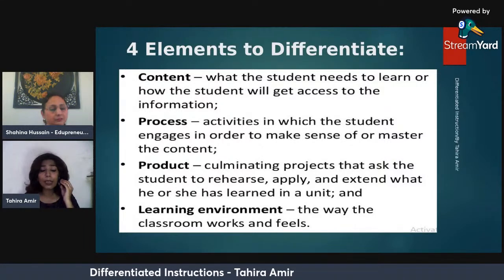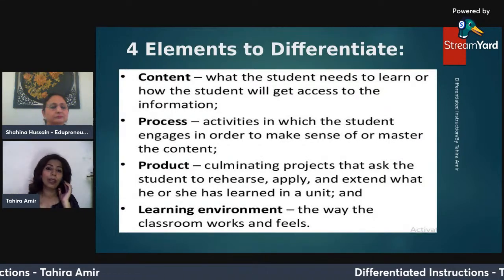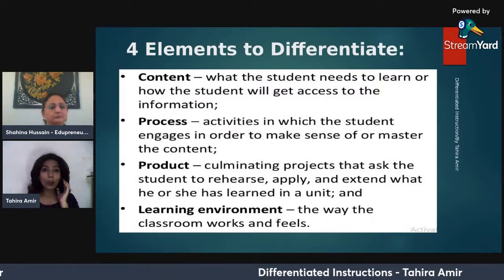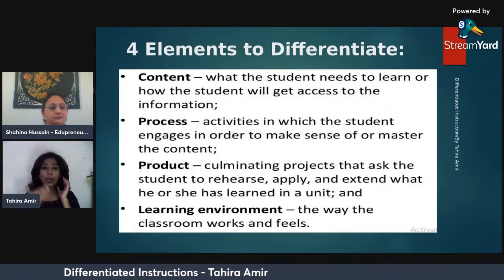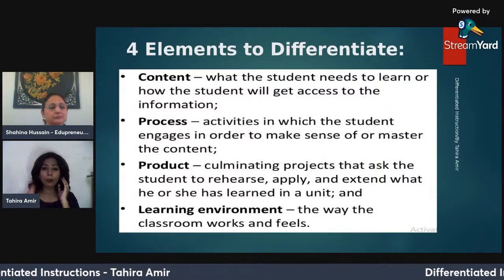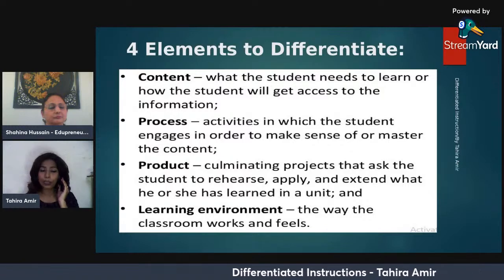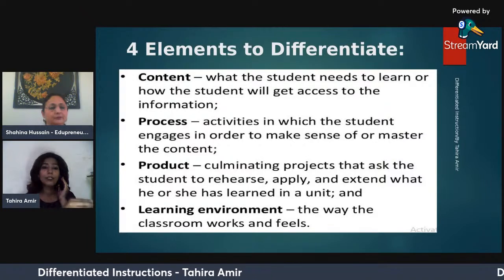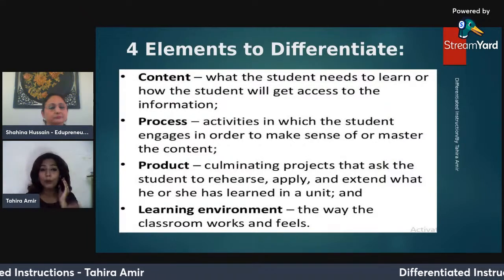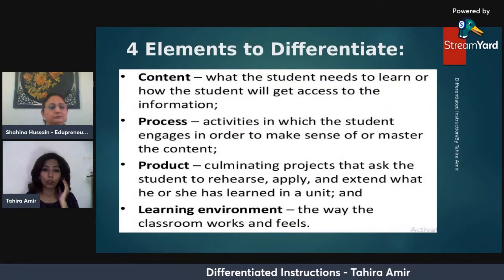Some examples could be like if you're teaching comprehension in your classroom as language teachers, so instead of sticking to the same comprehension passage in your textbook, the objective should be that the student must be able to understand and comprehend the passage and answer the given questions. For that, the teacher can give different materials, different comprehension passages to the students. Maybe she can set the students in small groups and give them the material.